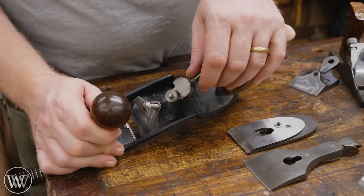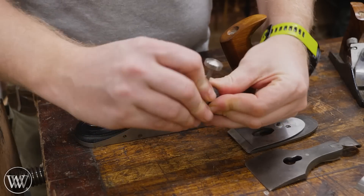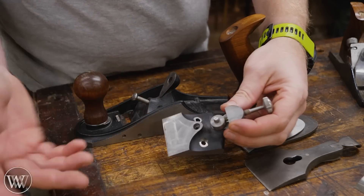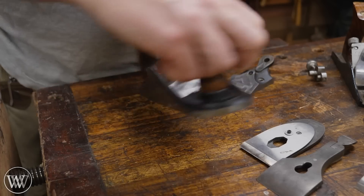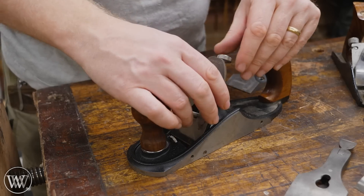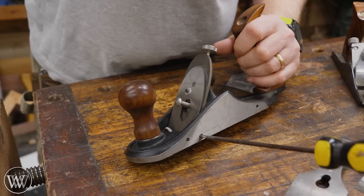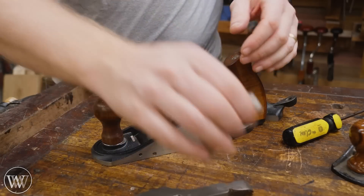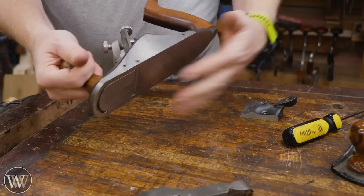Underneath, you can see there is a Norris adjuster and the frog. The Norris adjuster can wiggle out so you can change the whole frog and put it into the new one. The frog is held in place with two screws, and it's a fairly quick change — only takes a minute or two. Also, when you go back to put it in, there are little set screws on the sides that will capture the iron, so when the iron goes back in place it fits right back into the exact same spot as before. With a screwdriver, I can micro-adjust exactly where those are to shift the iron side to side, making reassembly after sharpening a lot simpler and faster — you know it's right where you left it.